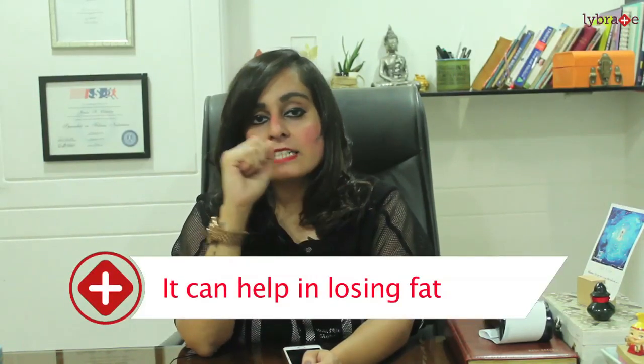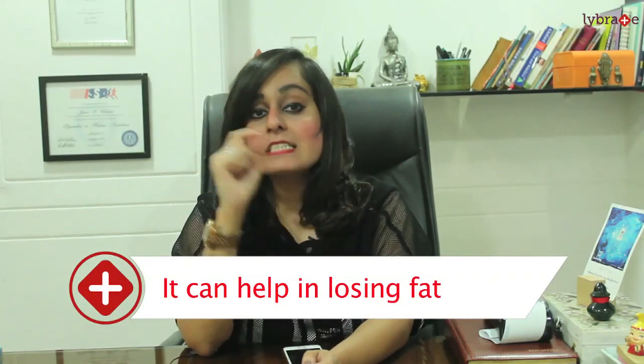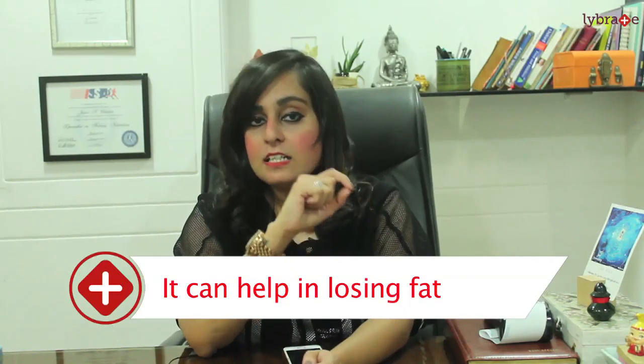Number two, another very, very powerful ingredient from our kitchen, is garlic. Now garlic, there's a very quick nice fact about garlic that I'd like to share. We do have supplementation here, but in fact when you use a raw garlic pod, which is soaked overnight, or had in the morning first thing, it has a lot more fat burning effect than even a supplementation. So in fact, how many more times? 7 more times fat burning effect has been seen in raw garlic, had first thing in the morning on empty stomach, than having a garlic supplementation.